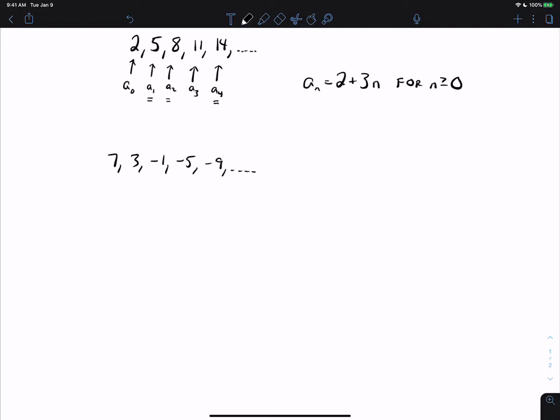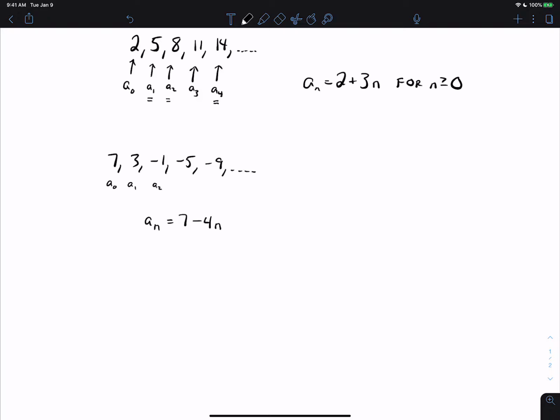So here again, if we talk about this first term 7 as actually A0, and this is A1 and this is A2, we can think, okay, to get to the second term, we should add -4 twice. So if we do that, we're starting at 7, and then we're going to subtract 4 or add -4 a certain number of times. And so we're going to multiply by n, where if n is 2, we should have added the -4 twice.